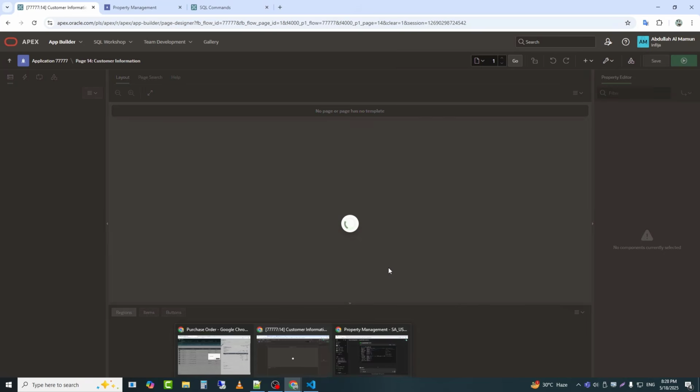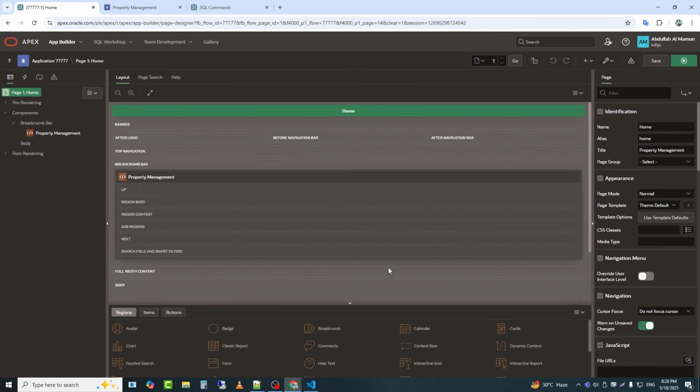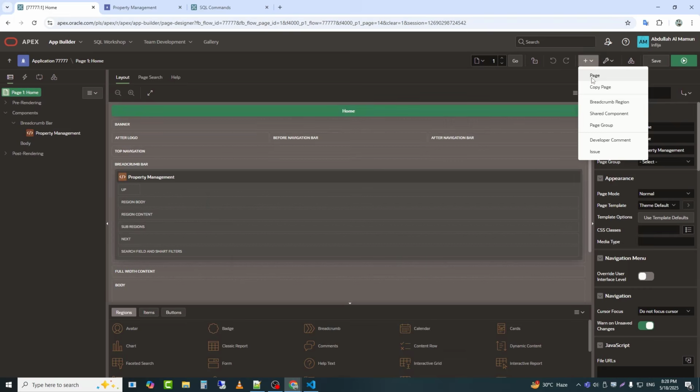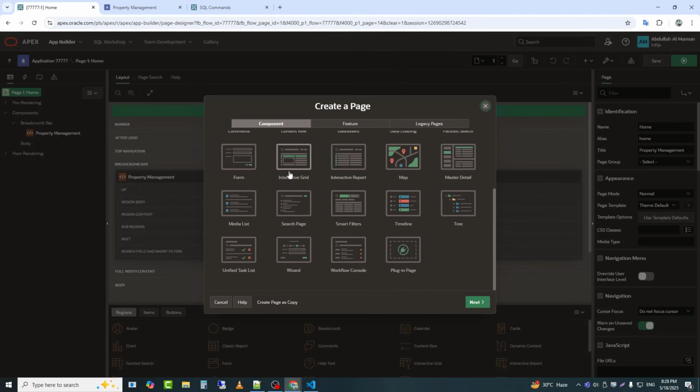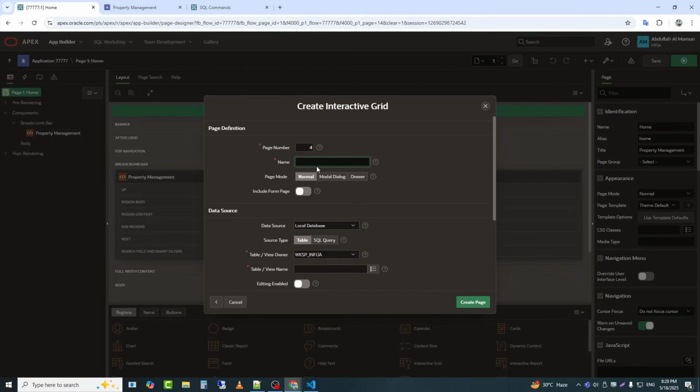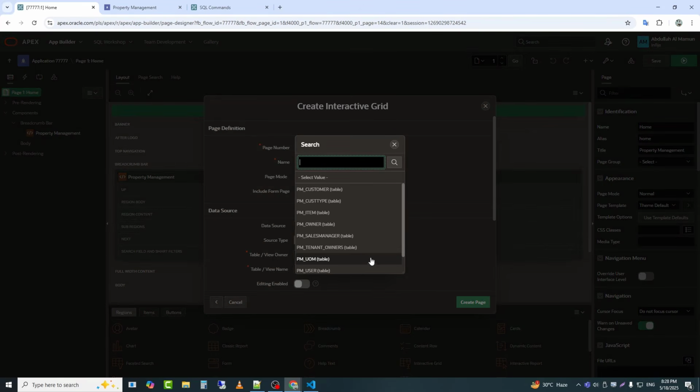For this, I will create a grid form. We will select from the grid here. Then we'll select the object name.